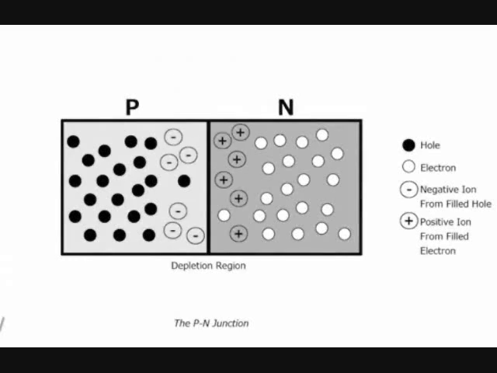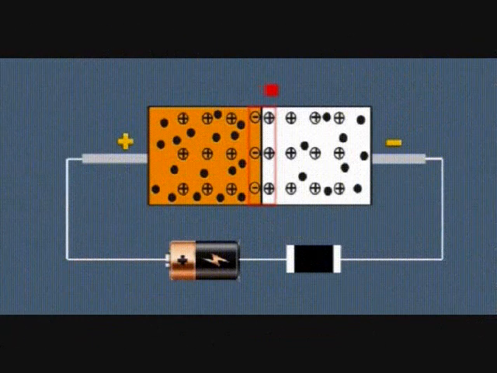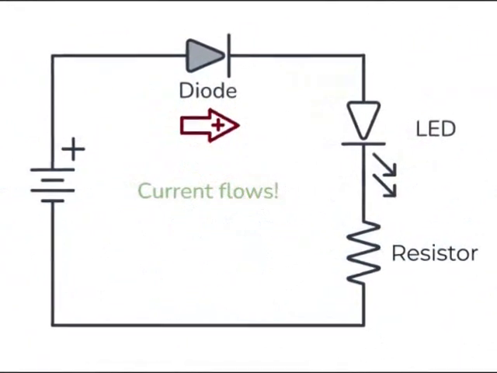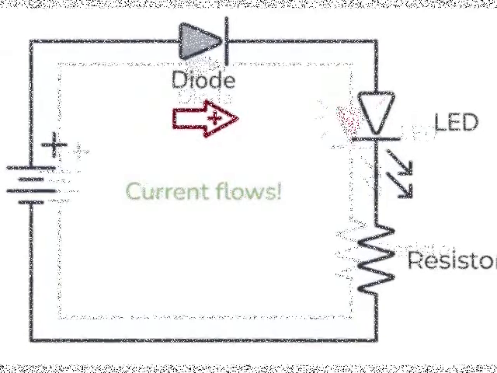Forward bias means the situation where the positive end of the diode, the anode, is connected to the positive end of the power source and its negative end, the cathode, is connected to the negative end of the power source. The width of the depletion region is greatly reduced and the electrons of the anode move easily to the holes of the cathode, and the diode passes the current, and as you can see, the circuit is completely established.